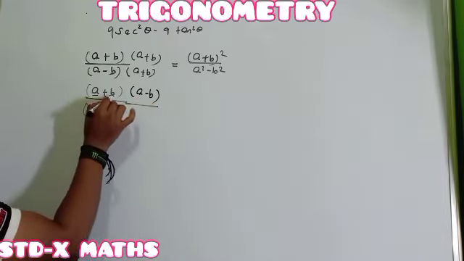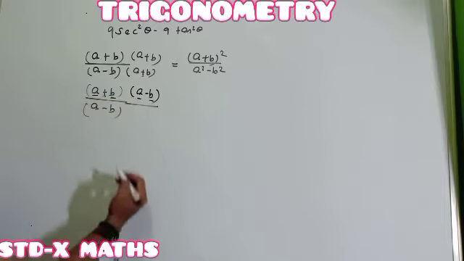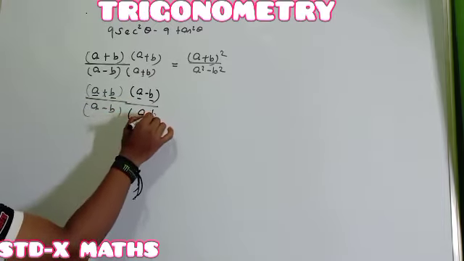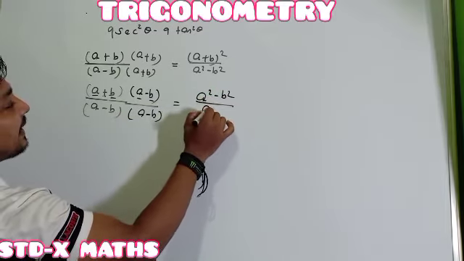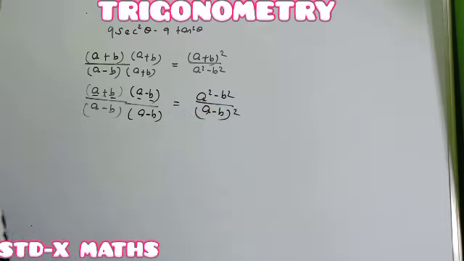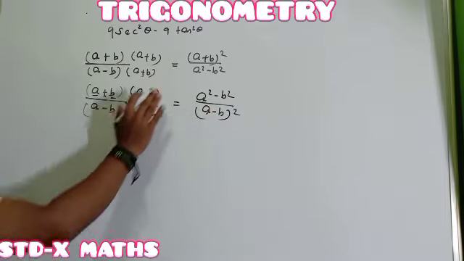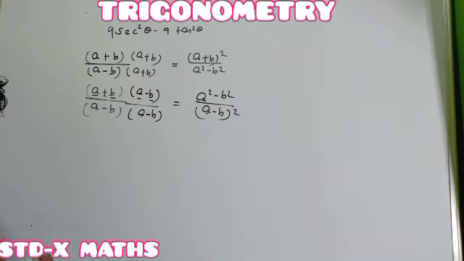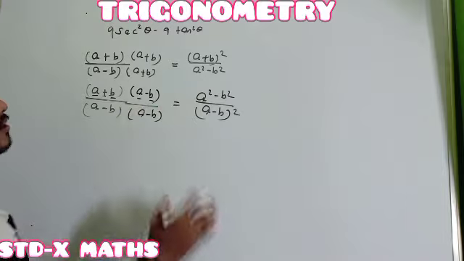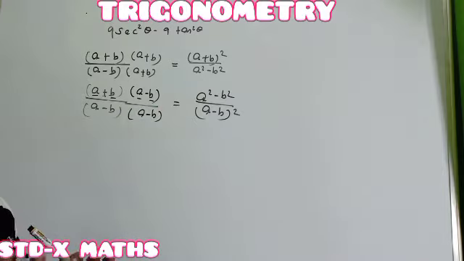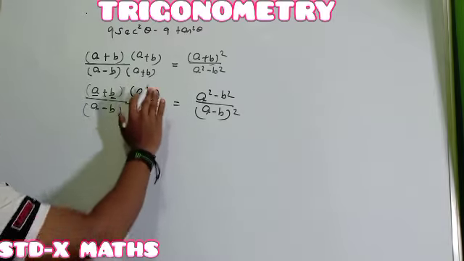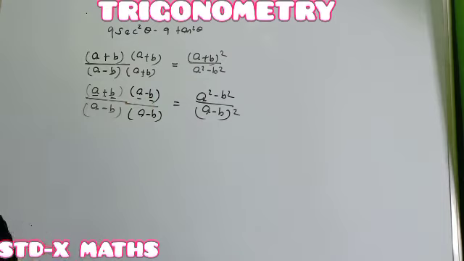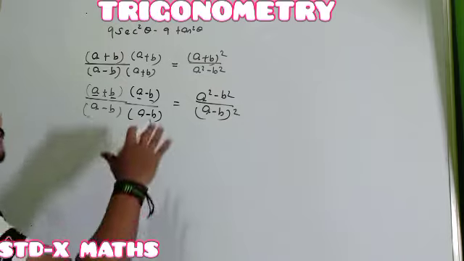The terms will be the same, a and b, but here it is plus and here it is minus. A minus b times a minus b means (a minus b) whole square, so it becomes a square minus b square divided by (a minus b) whole square. So in both ways, first I converted the denominator into a square minus b square form, and here I converted the numerator into a square minus b square form. You have to make the form either of the denominator or of the numerator, depending upon what the question asks. Depending upon the question, you have to make the adjustment.